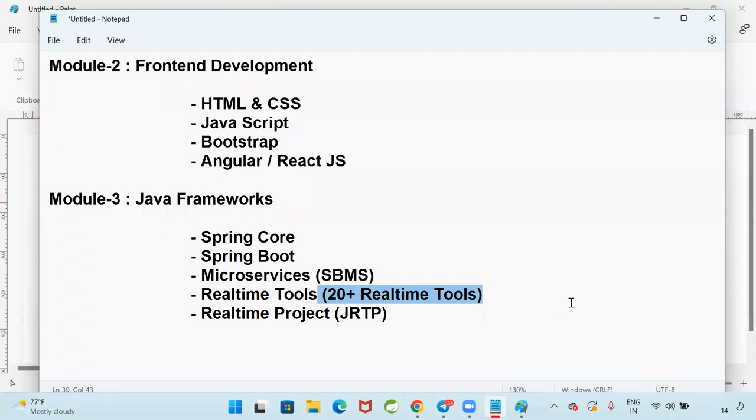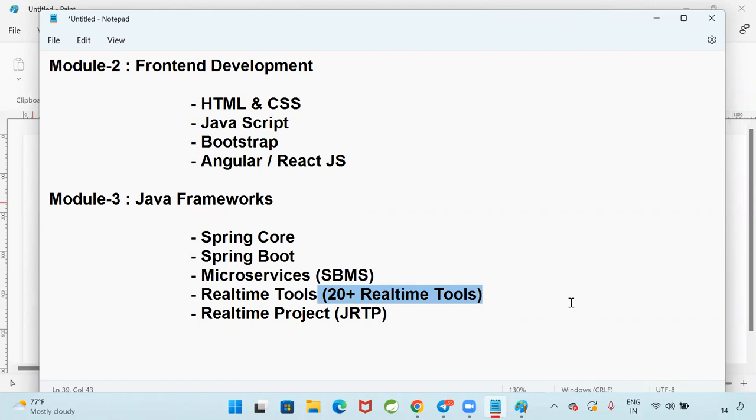Why am I teaching 20 tools? Did I learn the 20 tools within 1 year? No. I spent 9 years to work with the 20 tools. Tomorrow when you go for a job, 20 tools will not be available in any one project. No project will use all the 20 tools that we are going to discuss. I changed 4 or 5 companies in 9 years, developed 5 different projects with different technologies and tools. That is my experience, and I am going to share all of it with you as part of this training.